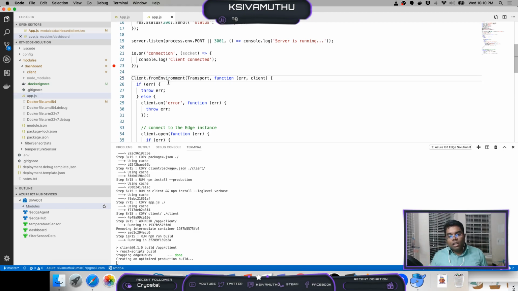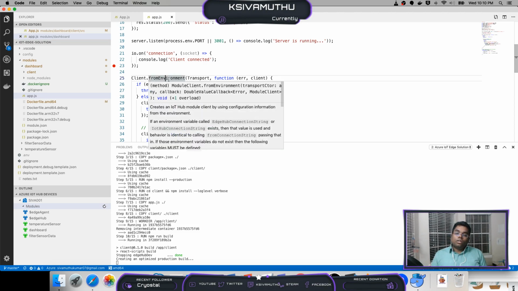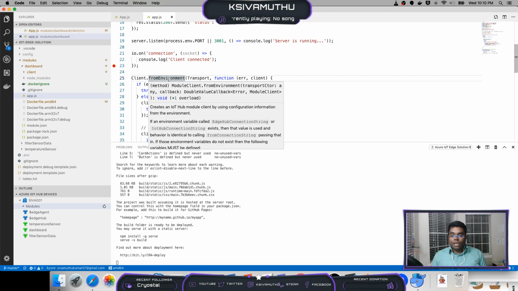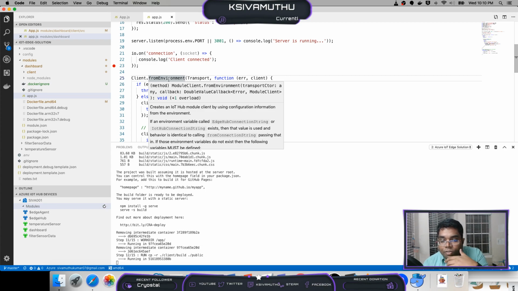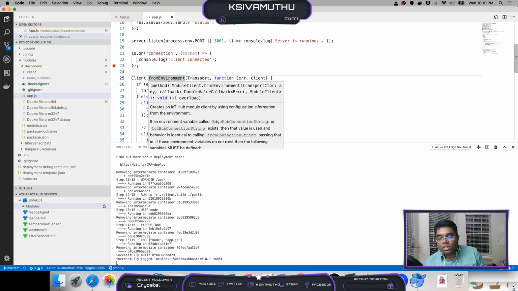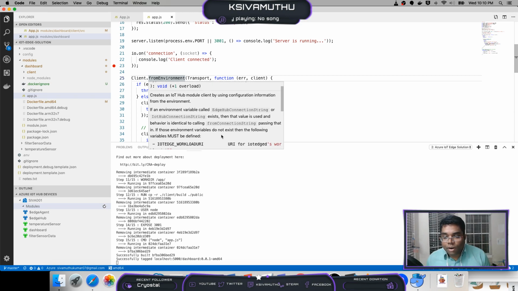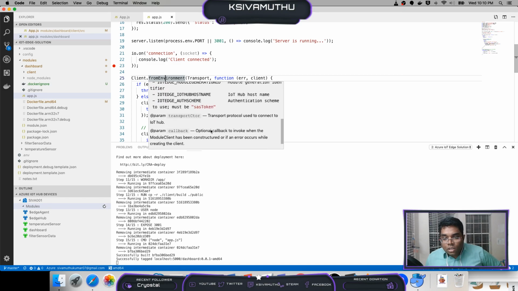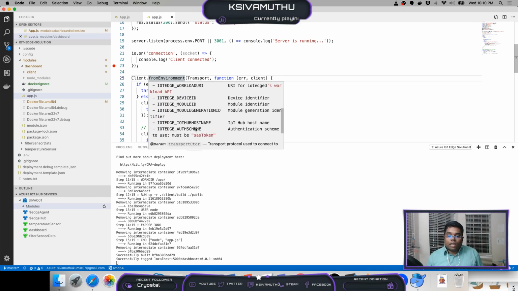So if I figure out how to pass the edge connection string and the edge device SAS token to the client from environment, then it should pick it up. See here, it creates an IoT hub module client by using configuration information from the environment. If an environment variable called edge connection string or IoT hub connection string exists, then that value is used, and the behavior is identical to calling from connection string passing that. So I need to make sure I'm setting this environment variable.